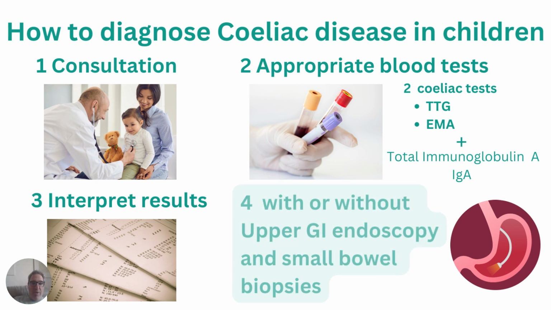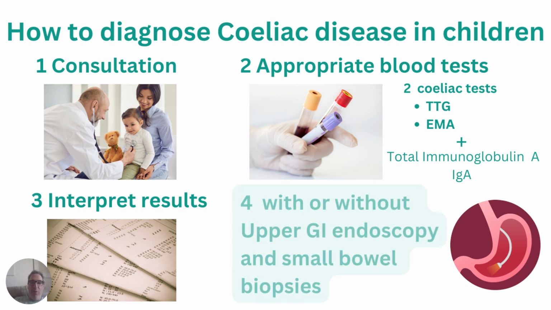It's important to go through the stages of how we evaluate it properly. That involves having a consultation to go through the clinical history of the symptoms and what are the main troublesome problems that your child may be experiencing, then organising for the appropriate blood tests. For celiac disease, there are particularly two types of blood tests, TTG, or tissue transglutaminase, and endomysial antibody. These should be performed separately when evaluating for celiac disease.